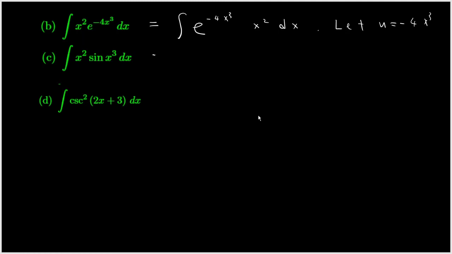And then for question C, we'll do the same thing. We switch the location of the two factors. You'll have one factor is sine of x cubed. I think in this case we'd better use some brackets, and then times x squared, and then times dx. For question C on the screen, anybody want to tell me how to choose u, please?